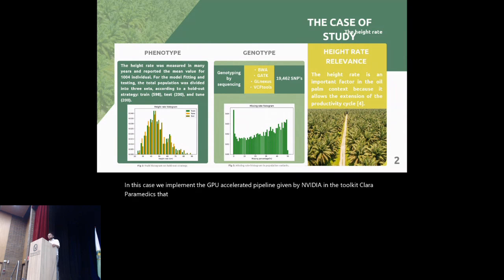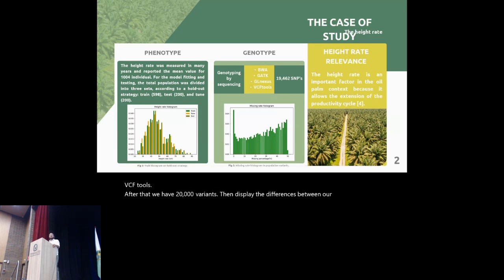composed of 4 steps. The first one is the use of BWA for the alignment. The second one, we use GATK for the variant calling. After that, we use GenomicsDB to merge those results. And finally, we filter those variants using BCFtools. After that, we have 20,000 variants that display the differences between our materials.